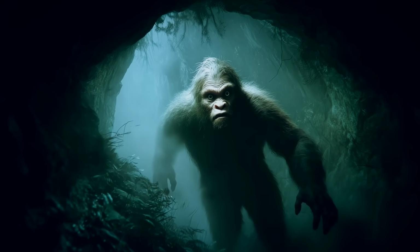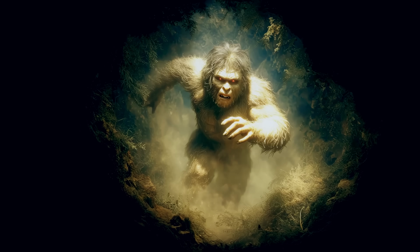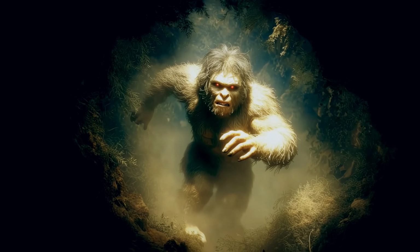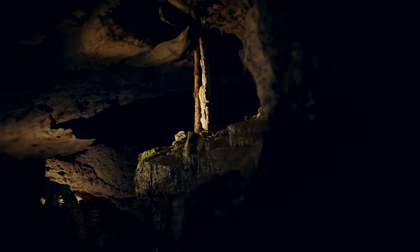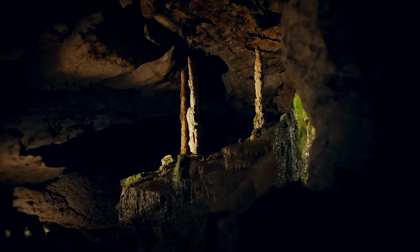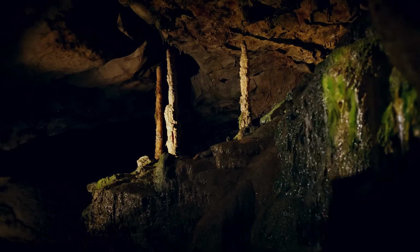But while the idea haunts our collective nightmares and seems like a plausible, logical solution to the problem of where a Sasquatch might live, there may be some practical problems with the reality of cave dwelling as a habitat choice for mystery hominids, especially in the central Great Lakes region of the United States.